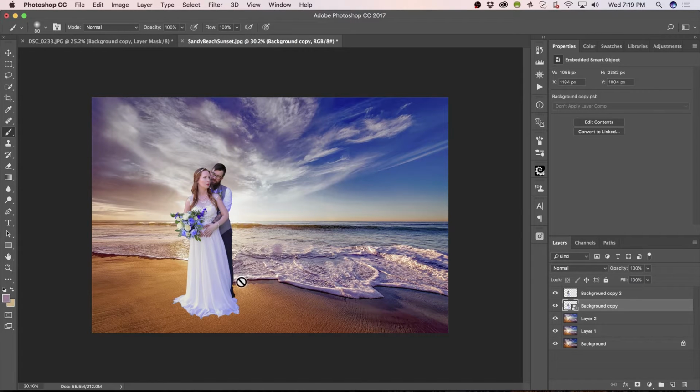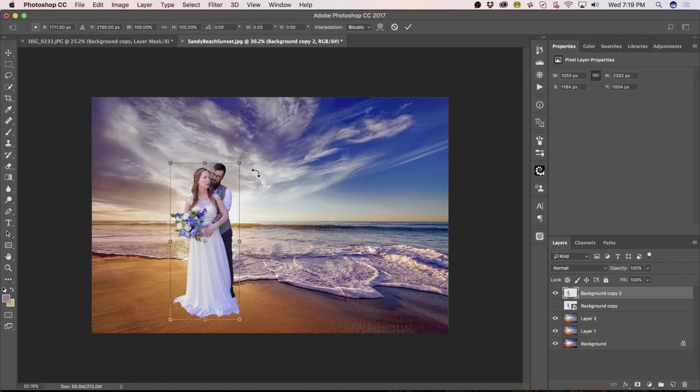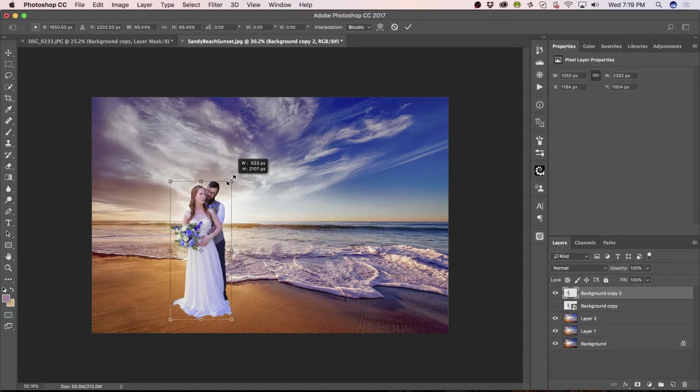Now, are they a little big? They're a little big. I like my subjects to be big in the image. I'm going to go ahead and turn this one off. It'll just save it there. I like the subjects to be big in the image, but in this case, it's just unbelievable. I'm thinking like that. All right, and hit enter.